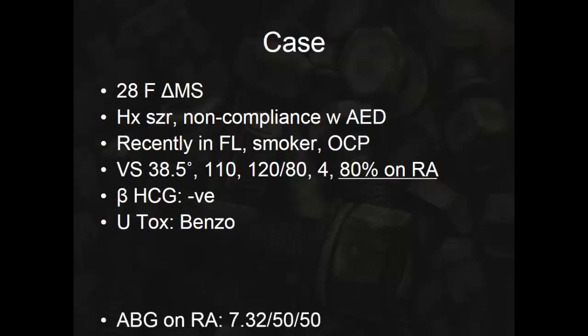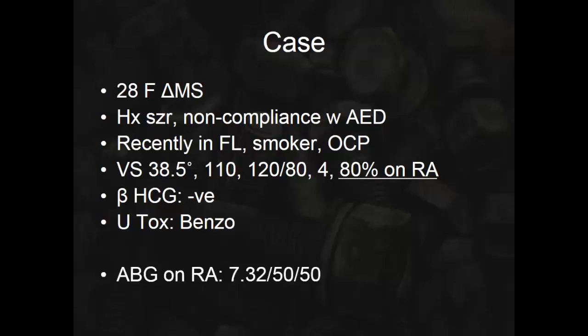Okay, so you want to figure out, does she really have hypoxia? Does she have hypoventilation? And what's the link between the two? What's the mechanism of hypoxia in this person? That's the question. So on room air, you have a gas that has a 732 50-50. This is CO2, this is O2. In this case, it doesn't matter, they're the same number. And how do you start working this out?